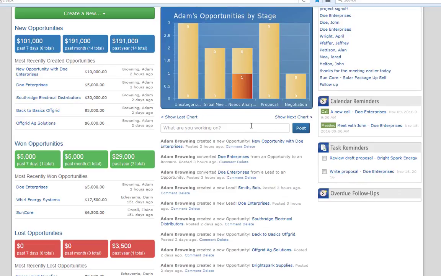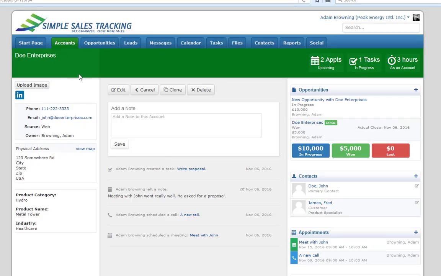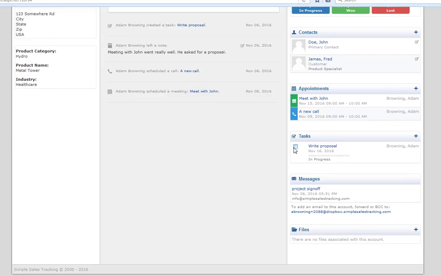In another video, we talk about the start page and the information that's on here, but it's just worth mentioning that that stuff is on here already. If that task becomes complete, of course we can check it off as complete. So we check the text box, it shows automatically that it's complete.